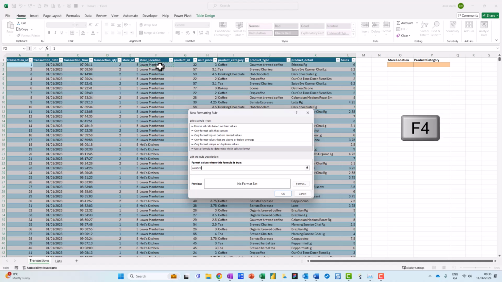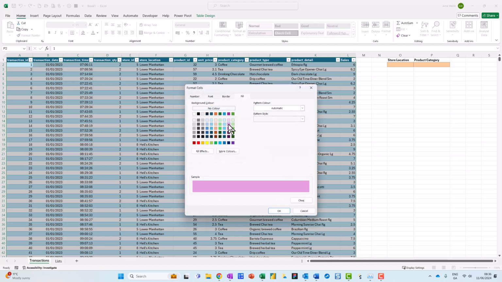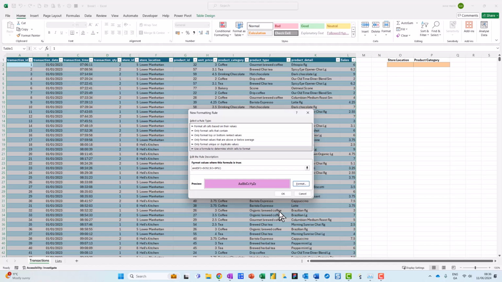If you don't lock the column, you'll find it just as a one. So it is equal to the store location I have over here, and that's locked with F4. Then comma, and go to product category, which is here. Again I use F4 so that the column is locked, is equal to my product category. Then I close my brackets, choose my format, a nice shade of pink, and click OK. What is important is to make sure you start from the cell underneath the heading, because if you don't start at F2 where it starts, you'll find it's going to be off by 1.